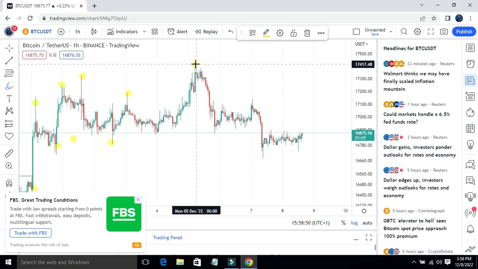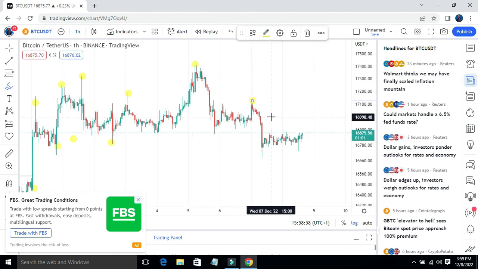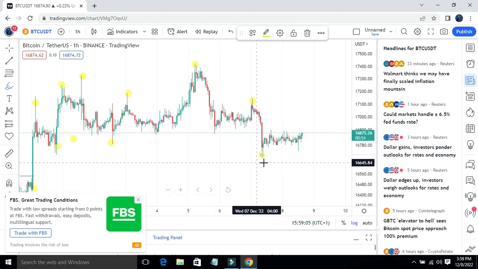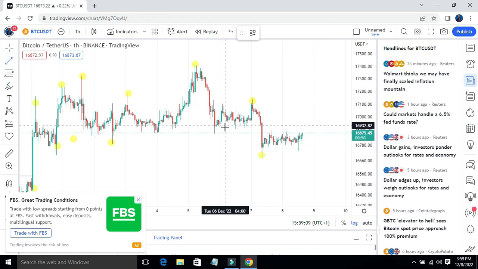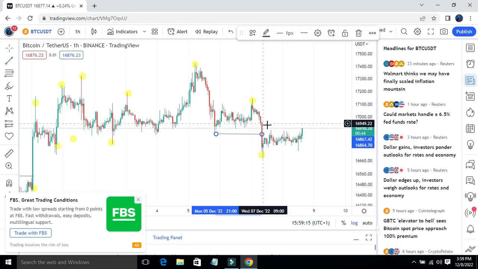We are expecting to get another high, but what do we get? A high that is lower than the previous high, and then we get another low here that is lower than all these lows. Okay, so this is a pure change of character. So take your time to go through this again. So these are change of characters.